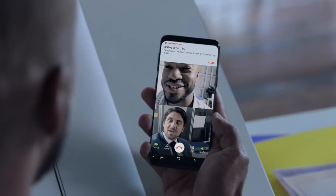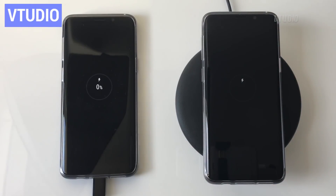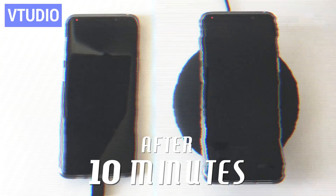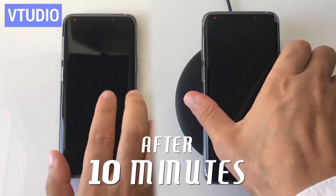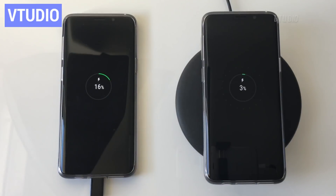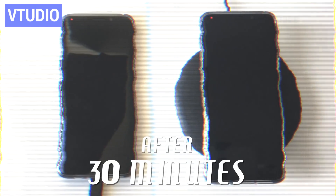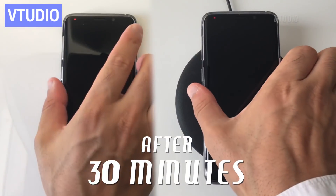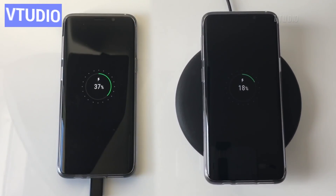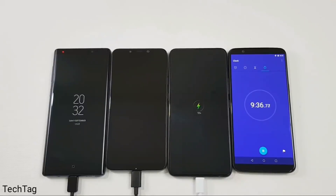Now let's talk about Samsung. Samsung's Adaptive Fast Charging isn't as commonly known as Qualcomm's more universal Quick Charge, but works in a similar manner by bumping up voltage and/or amperage. It only works with certain Samsung devices with compatible adapters that push out 5V/2A for older micro-USB phones, and 5V/3A or 9V/2A for USB-C, along with compatibility for USB Power Delivery. Phones like the Samsung Galaxy Note 9 support both Adaptive Fast Charging and Qualcomm Quick Charge, making it easier to find a compatible charger.